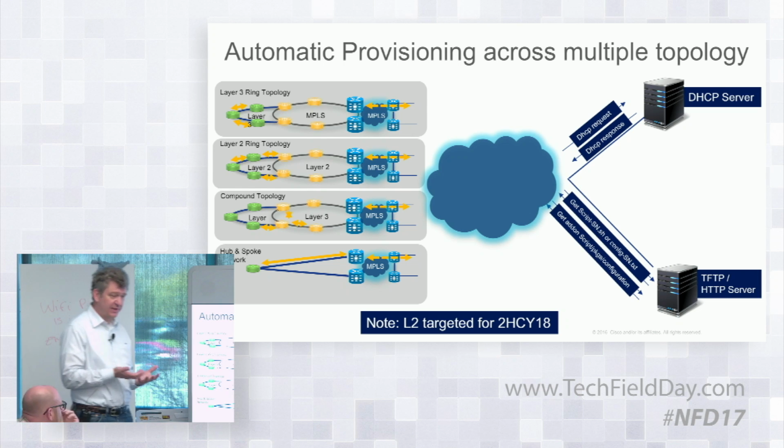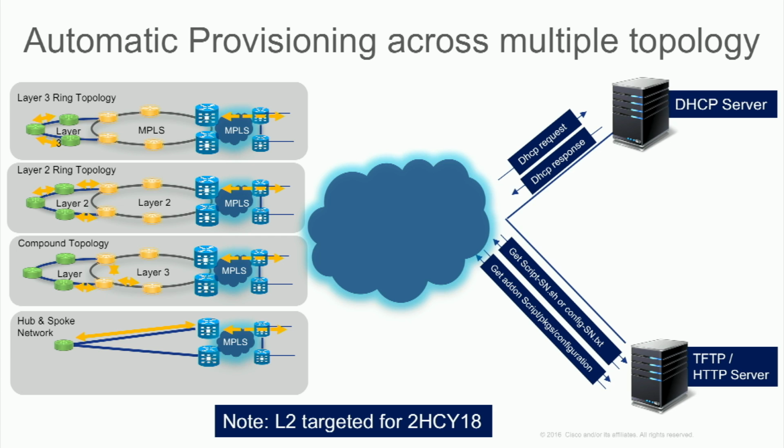Also, ZTP is essentially a technology that comes from the data center because it relies on DHCP. We are actually looking towards a different type of environment to deploy this, and we are already able to perform in a layer 3 ring. We support DHCP proxy and DHCP snooping, for example. We are looking towards a layer 2 ring with integration of dynamic VLAN discovery, where the ZTP script will tag the traffic with the correct VLAN by dynamically discovering the VLAN of the neighbor. So we have this capability as well, and that's coming up in a few months with the next major release.